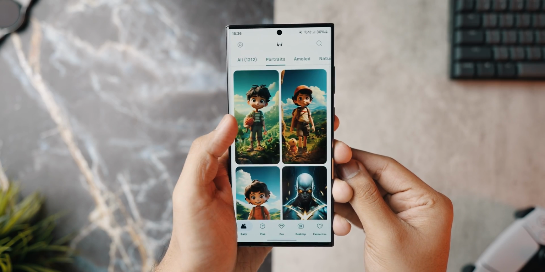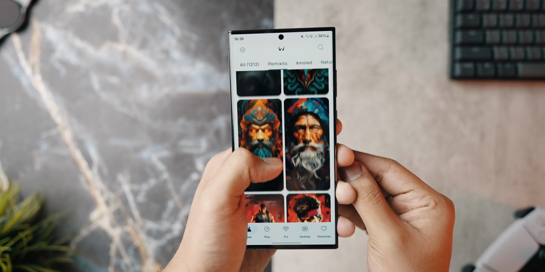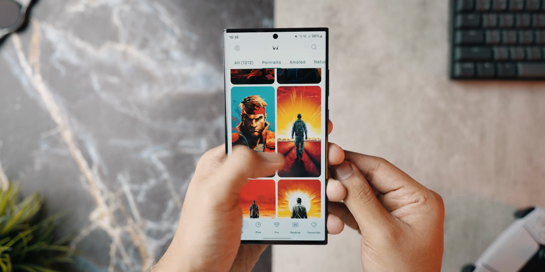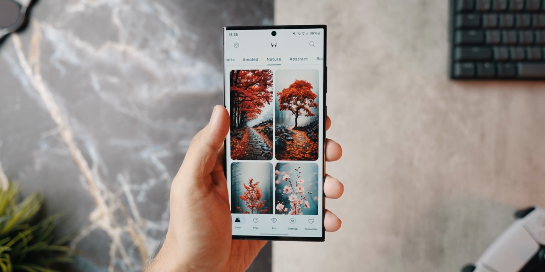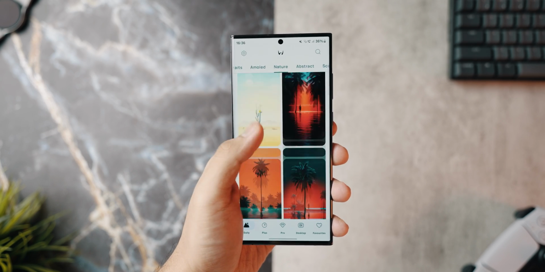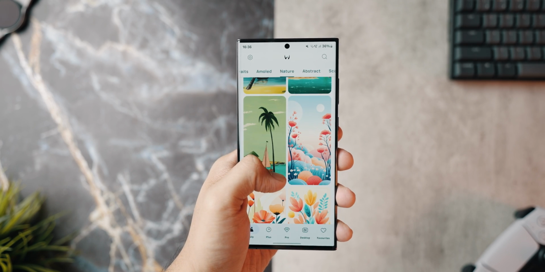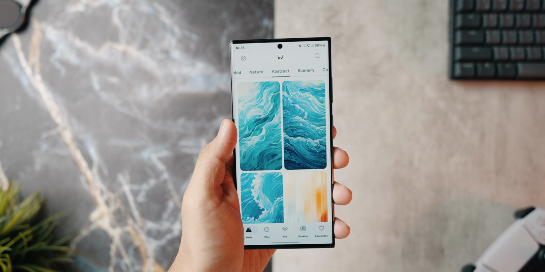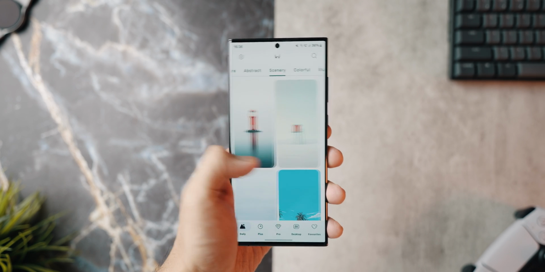This is an app that I have spoken about in the past as well, but if you're looking for cool patterns and abstract wallpapers, basically art pieces that you can set on your phone, this app is going to be really nice. Simply click on any wallpaper that you like, hit on the download button or directly save it to your gallery and you can start from there.